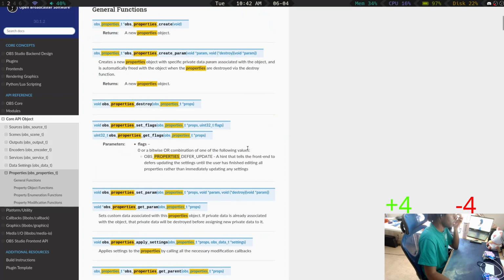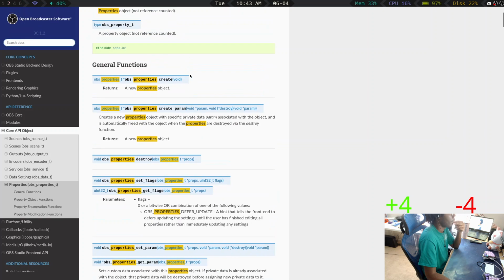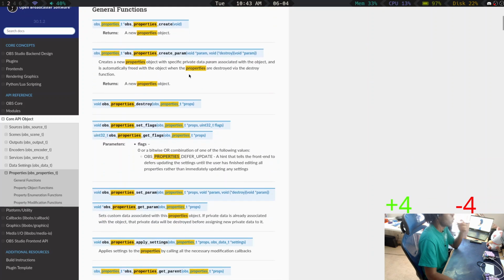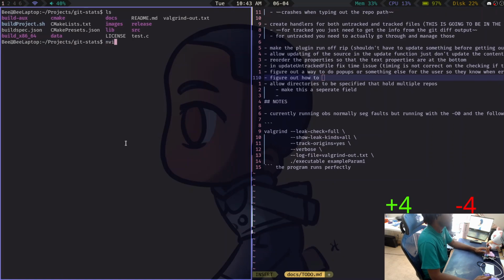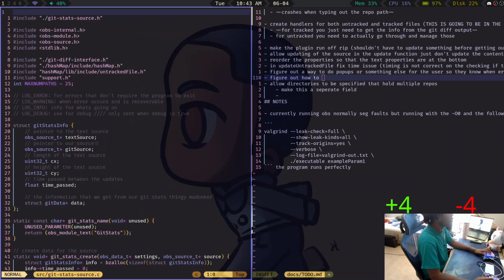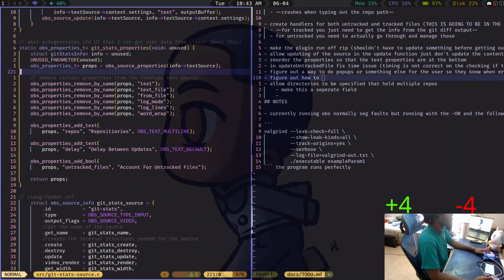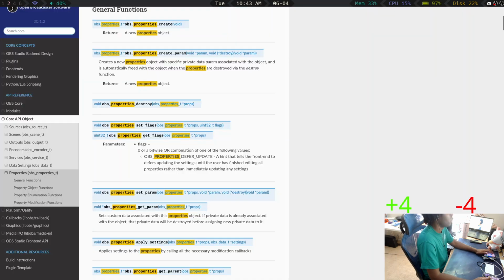So we have create parameter. This creates a new properties object with specific private data. Was this the one? Source. We remove it and then we add the properties, but there's no parameter.